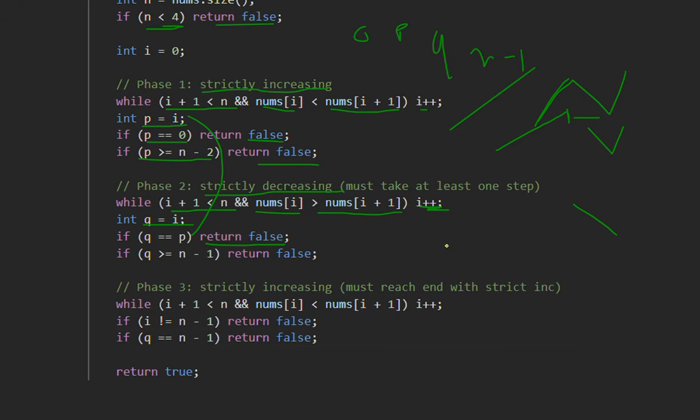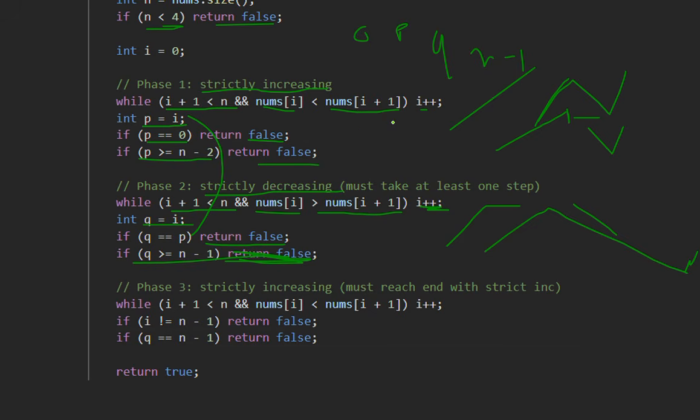So what can be the possible case here? Increasing then constant, this can be the case, right? So this case we won't be considering. What other case can be? So if it is increasing and then fully decreasing, right, then we have to return false also, because there is no element left to simulate increasing. So in that case also we have to return false.